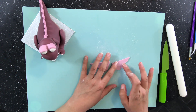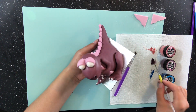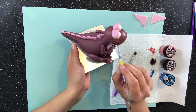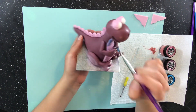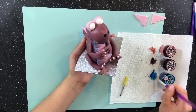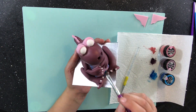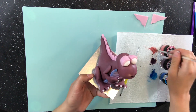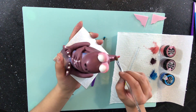I'm going to leave the wings aside for a while to dry while I add some rainbow dust to my dragon dinosaur thing. I have a dark purple, a royal blue, and a pink. I use the purple to darken out the areas that will be shadowed — for example inside the nostrils and in the mouth. I wanted to add some blue to the tummy for some extra colour. And then I also go over the pink with my pink rainbow dust so it's not just one flat colour. I also add a touch of pink to the claws.